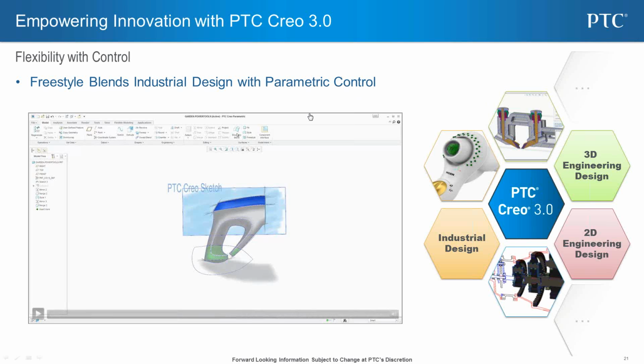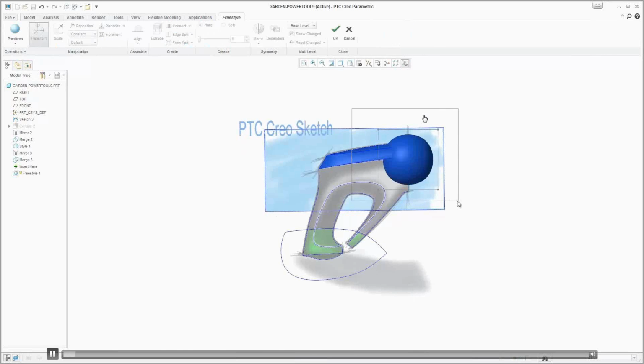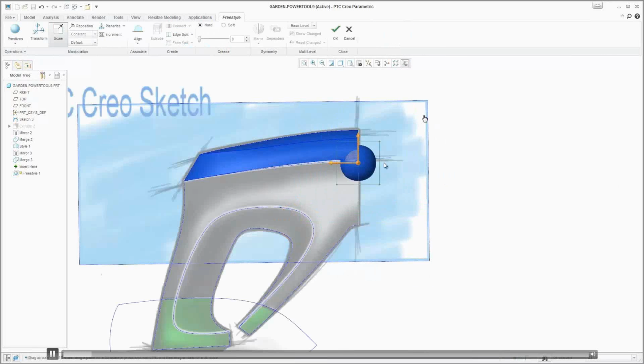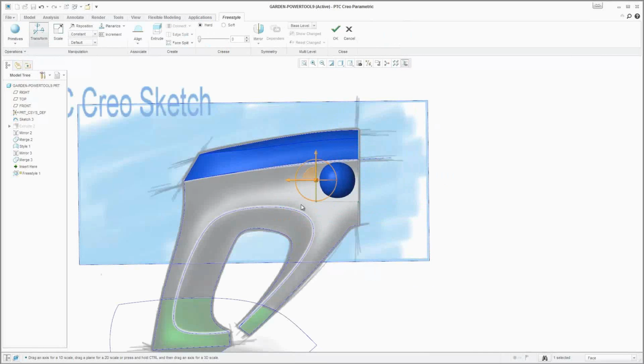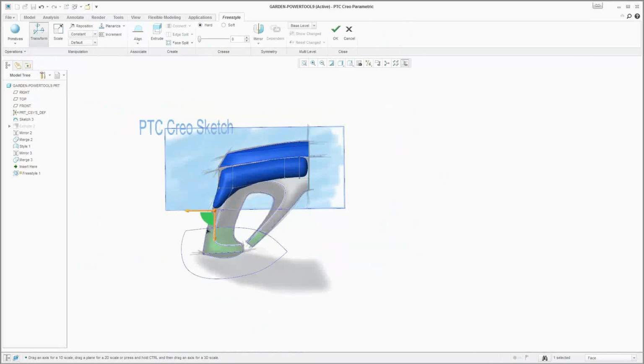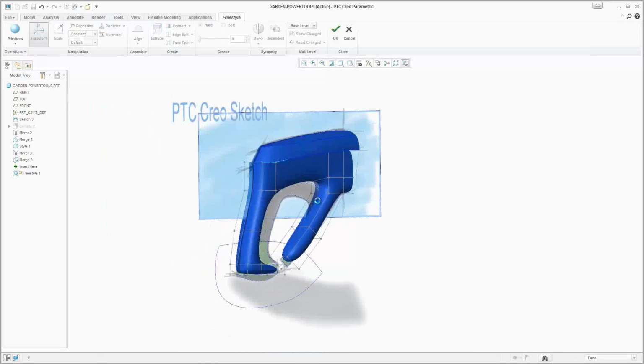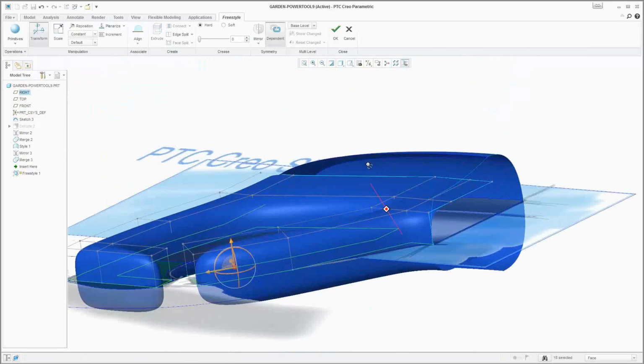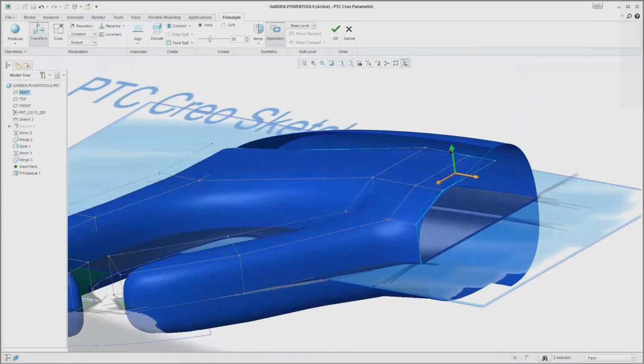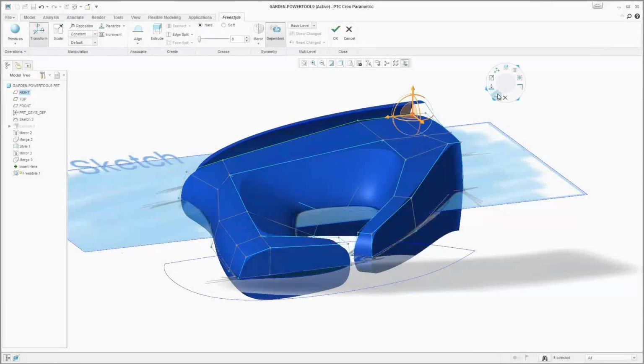So what we've done in Creo 3 is provide you with the ability to now add parametric design intent to your Freestyle geometry. So in this example, I'm just going to build out my Freestyle geometry of this garden tool. And this is just standard capability that everybody gets in Freestyle. But at this case, I've now built my Freestyle geometry.